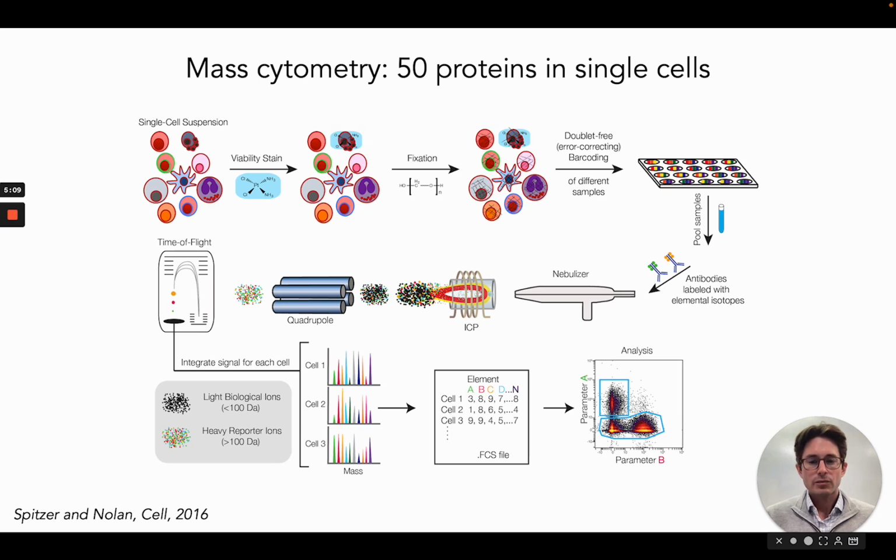And at the end, we result in a data matrix where each row is an individual cell that was measured and each column is the expression value for a given protein in that individual cell. And we can go about many different ways of analyzing the data using conventional approaches as well as high-dimensional approaches.